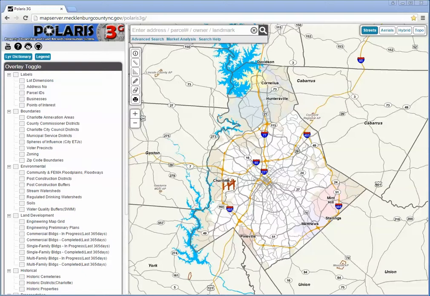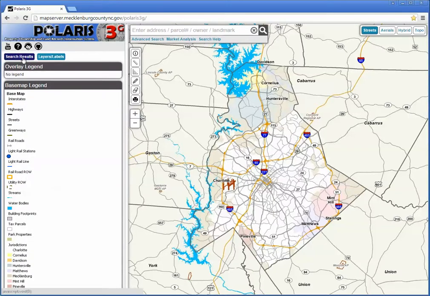This video is titled Map Display, so let's go ahead and get started. What I'd like to go over is the many options of doing map display. I will be covering the base maps for Polaris, the overlays for Polaris, the labeling options that are available in Polaris, and lastly, we'll show the legend capabilities.